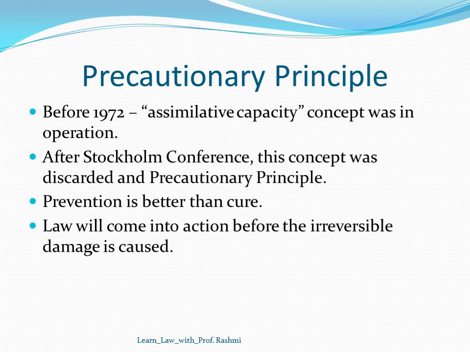What does the precautionary principle simply mean? That prevention is better than cure. We generally say that. So law will come into action even before the irreversible damage is caused, because once damage is caused to the environment, bringing the environment to its original stage is difficult. At times it is also impossible. So it's better to avoid such activities which would cause any irreversible damage, and therefore law should come into action even before such damage is anticipated.